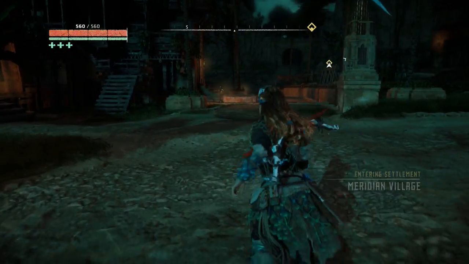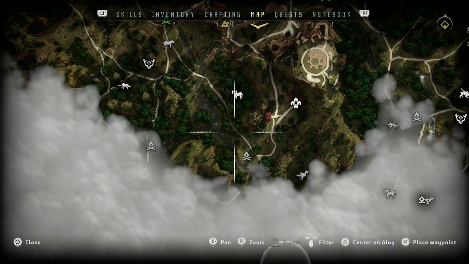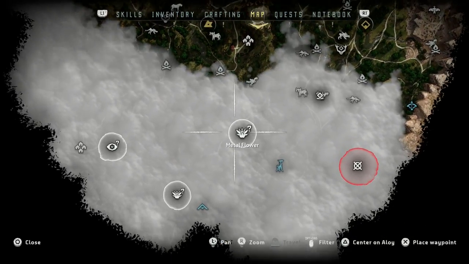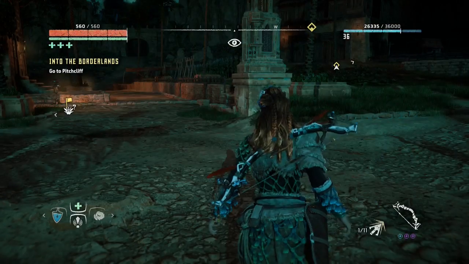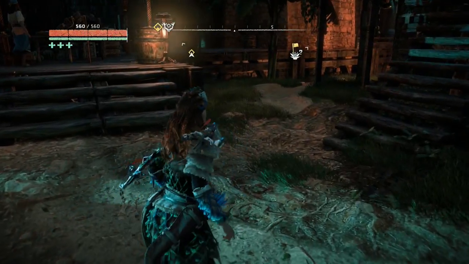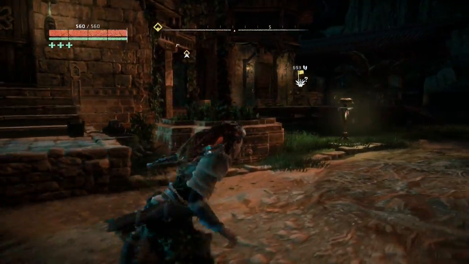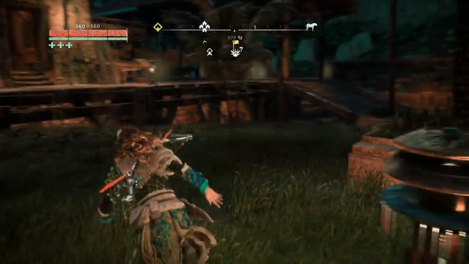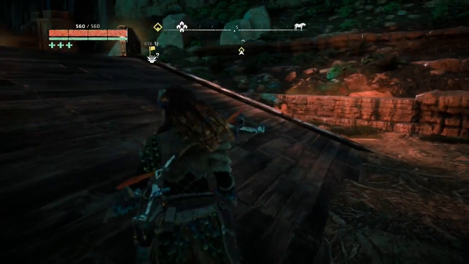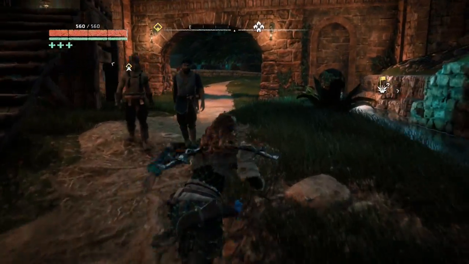Yeah, so we're in Meridian Village, and I think I might want to set a flag or something so that we can find our way. Well, let's try this one first. That's that away. But that away might be water. Yep. So we have to go around. Oh, sorry, Aloy. No, I think this is not the right way. This might be.